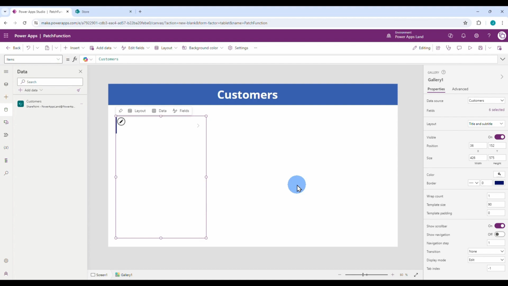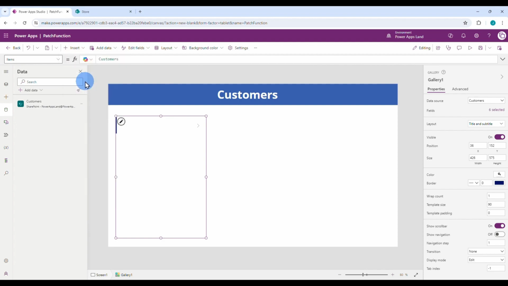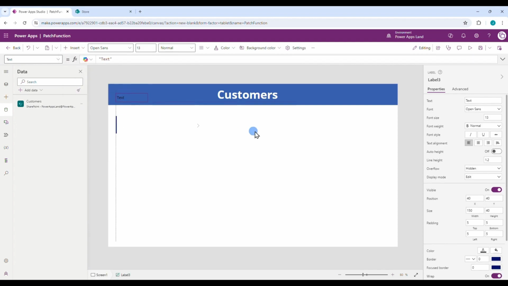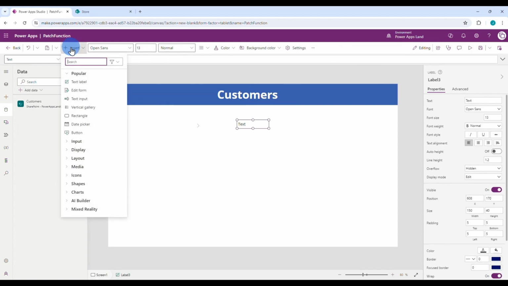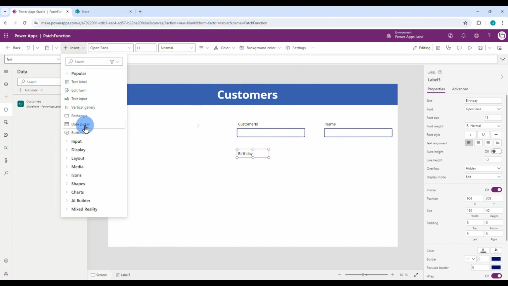Next, we're going to add some fields to insert and update the database. Click Insert. Let's drag a label and a text input. The first one is going to be customer ID. Let's add the input for name. For birthday, let's add a date picker.